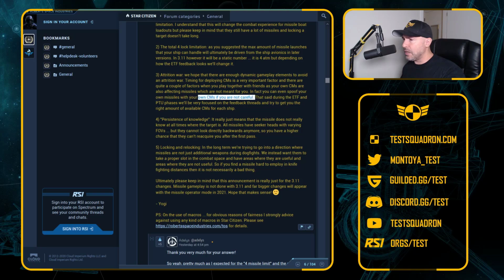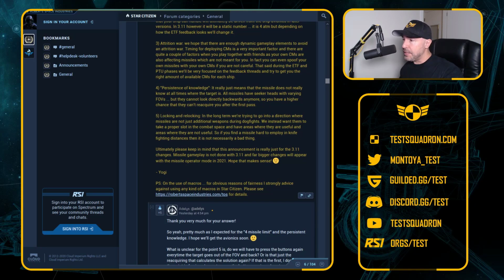That being said, Evocati and PTU phases will be focused on the feedback threads and try to get you the right amount available in countermeasures for each ship and the cooldown timer for those countermeasures, no doubt. Persistence of knowledge. This is when a missile can lock on you and you manage to evade it. Does that missile relock on you? Let's see what it says about that.